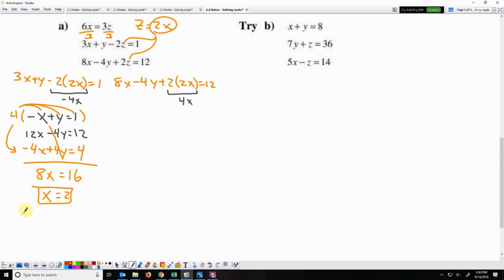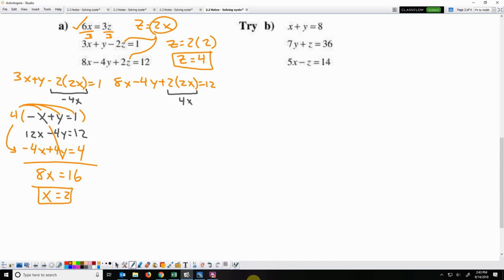Okay, so now I'm going to plug that in somewhere to help me find the value of something else. I think the easiest spot is right here. Z equals 2 times x, so z is 2 times 2. So z is 4. And I got that by plugging into this, which is just a modified version of this. So I'm going to say my x and z, they definitely check out here.